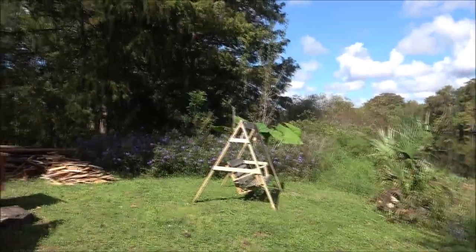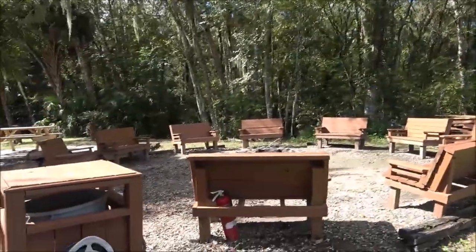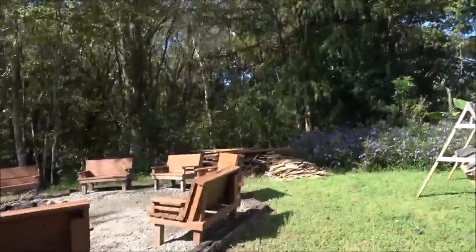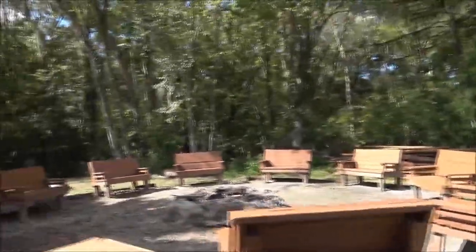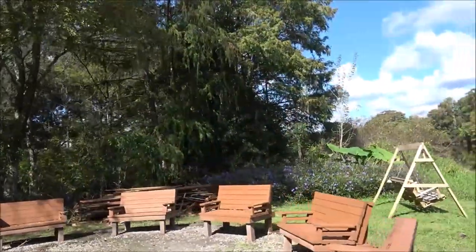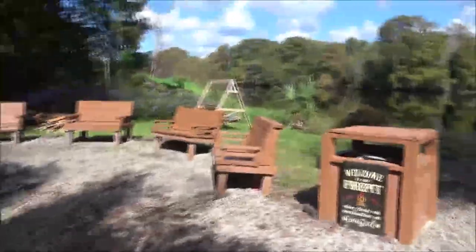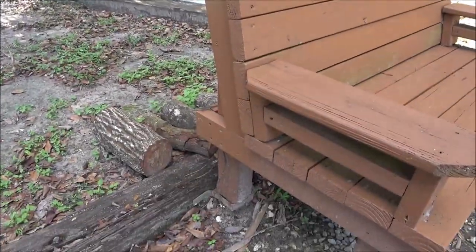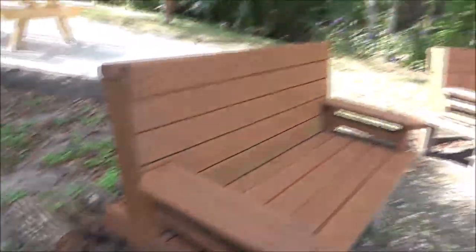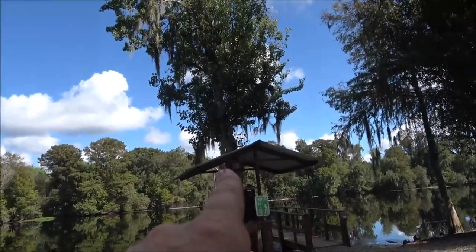Another swing. They've got a nice fire pit here. Also water to put your fire out. Fire extinguisher. We've got two fire extinguishers and we've got water at ours too. These benches are nicer than ours, but you know, again, we're camping. So they got a lot of wood to burn over there, and there's some wood to burn here. And these seats are lighted up at night. There's orange lights. You can see the wire there going up to the lights. Every one of them's got a little light underneath it, so it doesn't light up bright. It's an orange color, about like that light there.